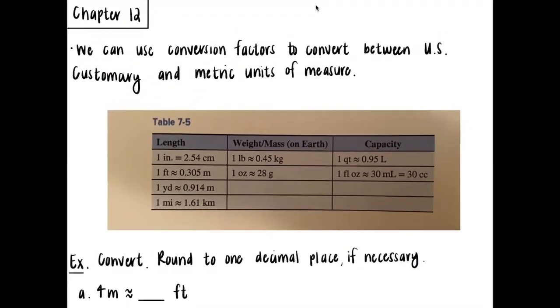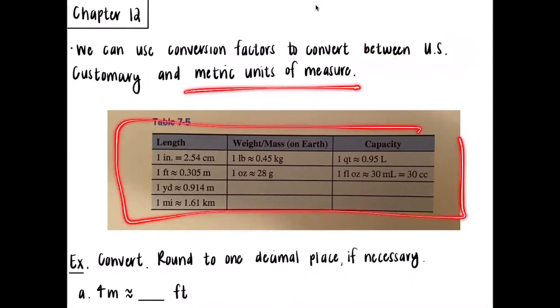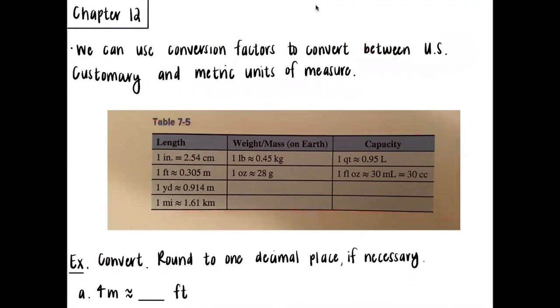Okay, so in chapter 12, we're going to be talking about the US customary system and converting it with metric units. Again, anything from these tables I will be giving to you guys, because these are just a bunch of different obscure measurements. It's not like the metric system, where you could use the prefix line and just use multiples of 10. So I will give you this information, but nonetheless, you'll still need to know how to use it. Please make sure you're practicing problems, watching these videos, and asking for help if needed.